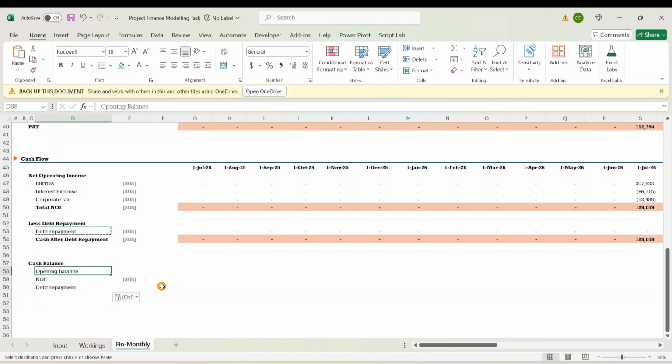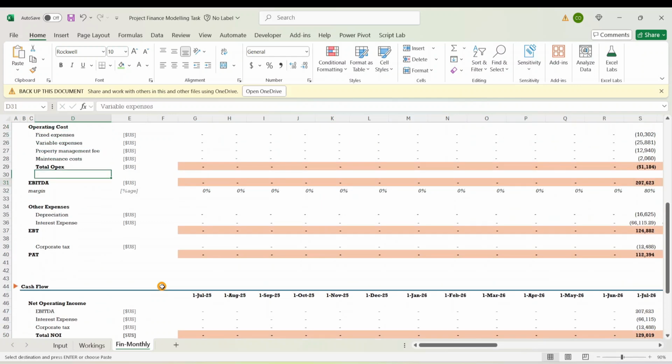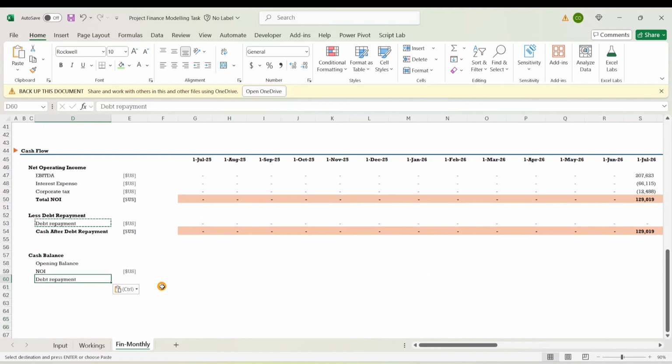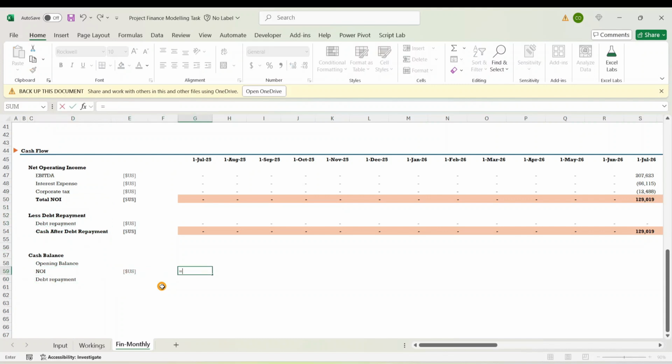The reason is because in our income statement, we have already taken care of interest. So we have this one coming in. We've already taken care of interest here. We've taken care of corporate tax to get this particular one. So this is going to be what is coming in, and we have other things that we are taking out, which is the debt repayment. So we already know debt repayment is here. You get it. So this is debt repayment here.